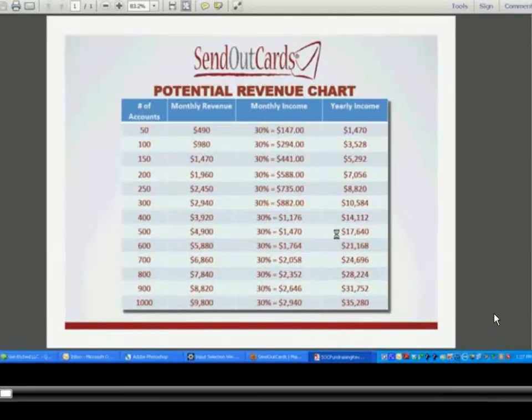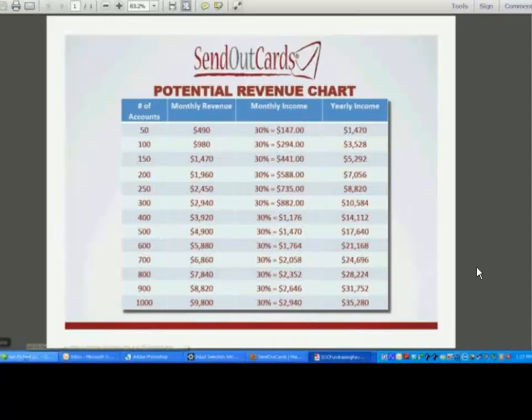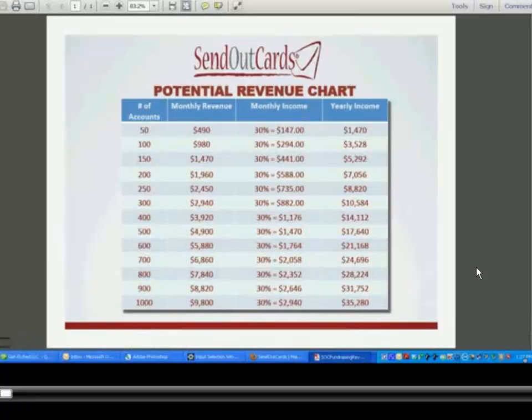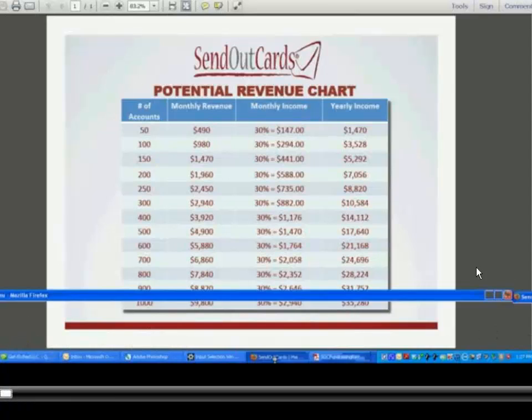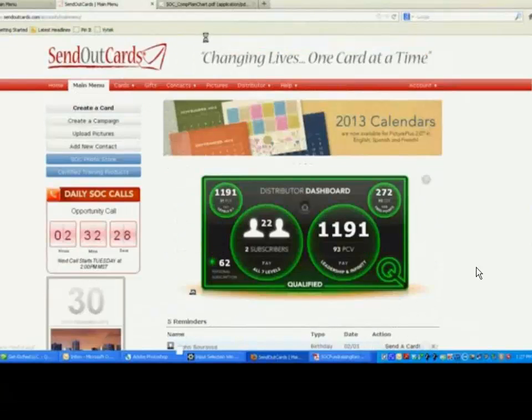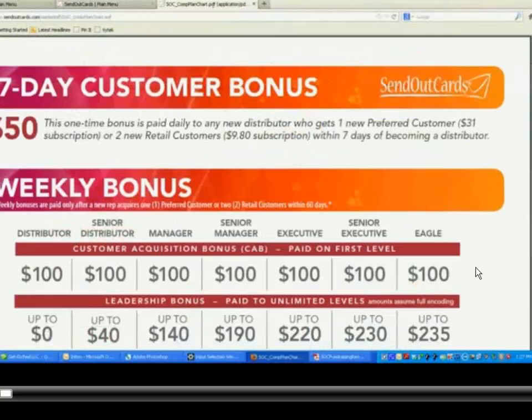customers. So for every 1,000 friends or customers that just want to be a regular $9 customer, you're looking at a revenue stream of about $35,000. The nice thing about it, when these customers are sending out cards and gifts, your website's on the back of every card. Well, you also have another revenue stream. You have the ability to, when you sign up as a distributor, the first thing we're going to help you do is make sure we help you get 2 customers right away in the first 7 days.